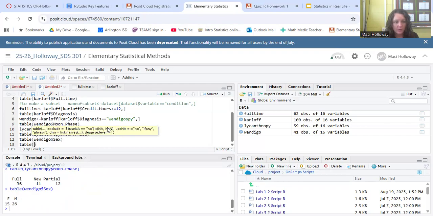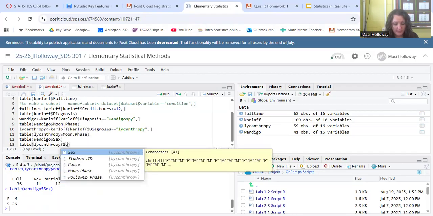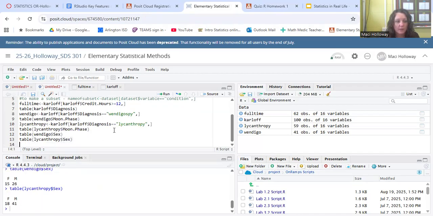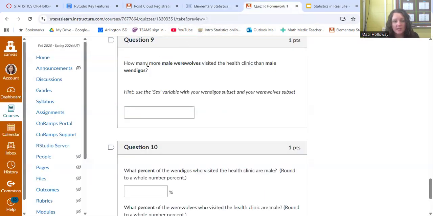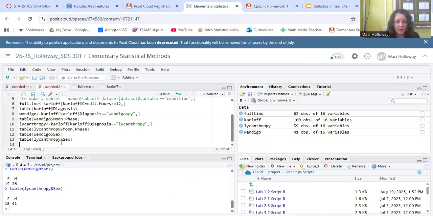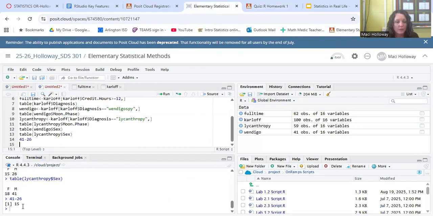Now let's find lycanthropy. And we're going to use sex again because I want to know how many males and females. So 41 males diagnosed with lycanthropy went to the clinic. So 41 as opposed to 26. The question is how many more werewolves than wendigos? So I need to find the difference, 41 minus 26. So it can do basic math for you. And so your answer there is 15.